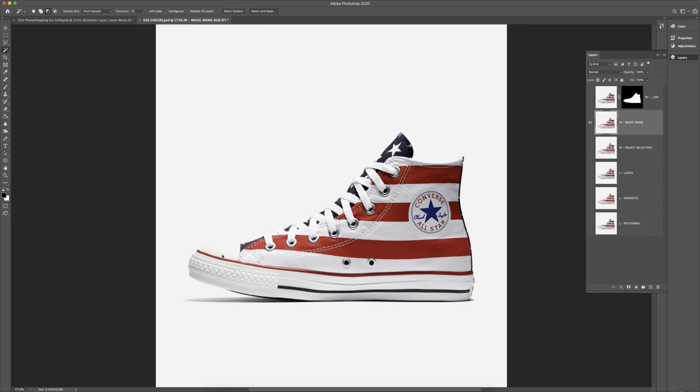And remember, this isn't going to be perfect. We're just trying our best. And keep clicking in here. Might not look that great. Might look terrible. I don't even know what I have right now. So that's it. Remember, I said don't spend too much time on it. Just spend as much time as I am. So you can see the magic wand for what we're doing right now to get a shoe isolated. Not that magic. We're not very impressed. Let's go ahead and click on the Add Layer Mask.